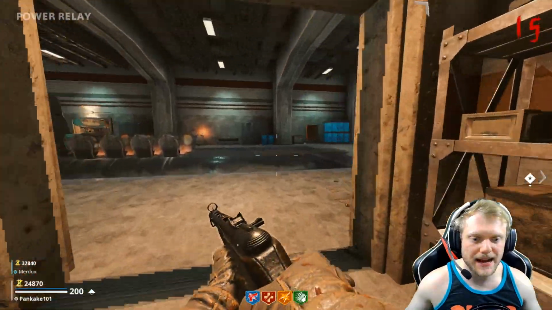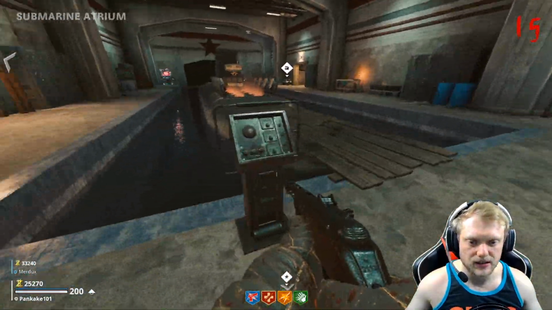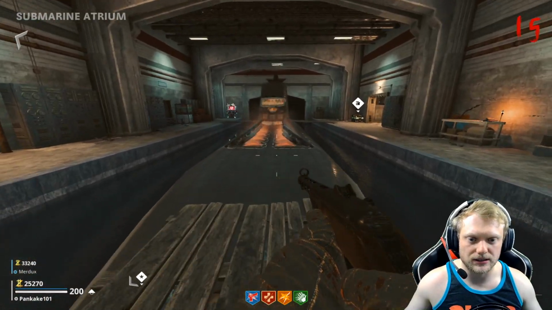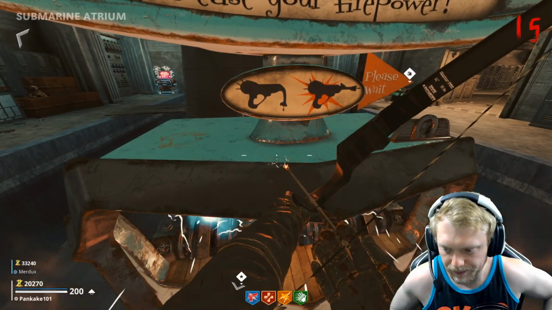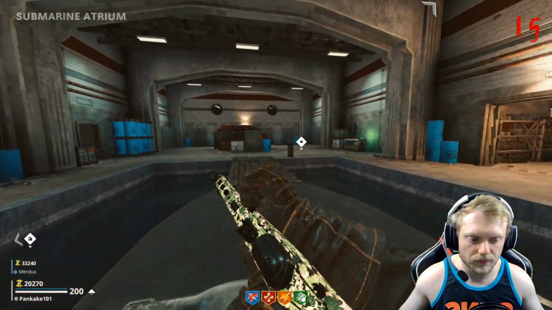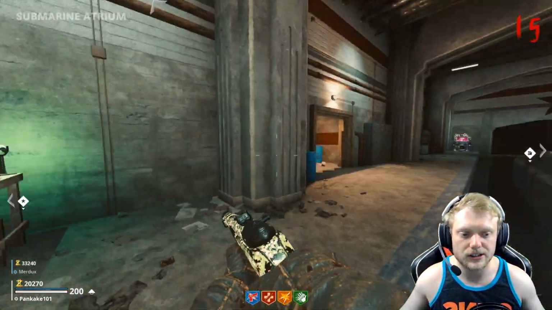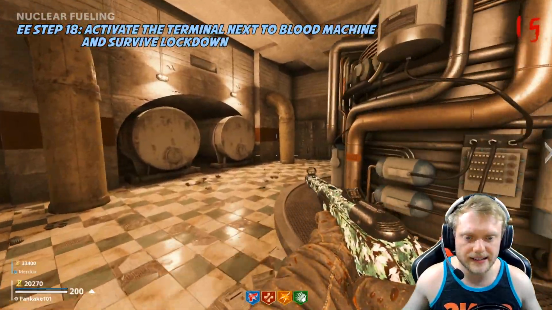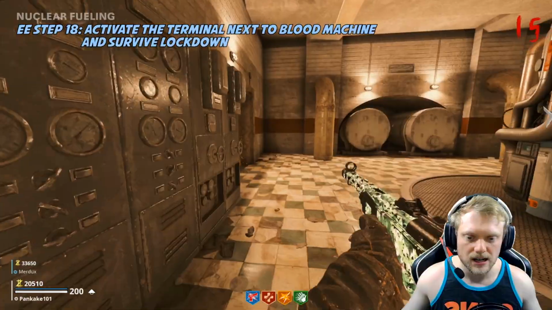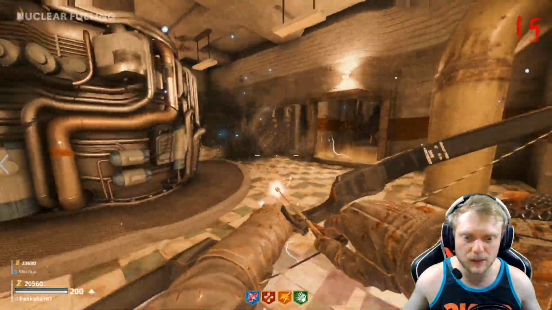Not mad about it. Now to pack a punch, all you're going to do is hit this just like before. It's pretty easy, pretty self-explanatory. You got tons of time. Got the Grizzly Reaper. And now we're going to do the second to last step of the Easter egg, actually. So we're just going to hit this, and this is going to start a lockdown. Your explosive bow helps a lot with this.